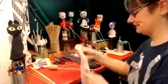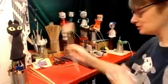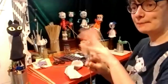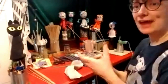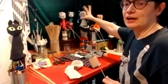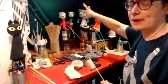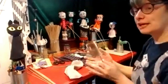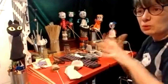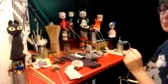All right. So I'm going to do my second cylindrical head character. You can also make these heads bigger by having the toilet paper base and then wrapping paper around that. He's made that way. So he's got the toilet paper tube in there, and then a piece of construction paper squished and wrapped around the head. If you want softer edges, scrunch up that paper more before you use it. Really give it a good working, and then uncrumple it and re-crumple it on your puppet.